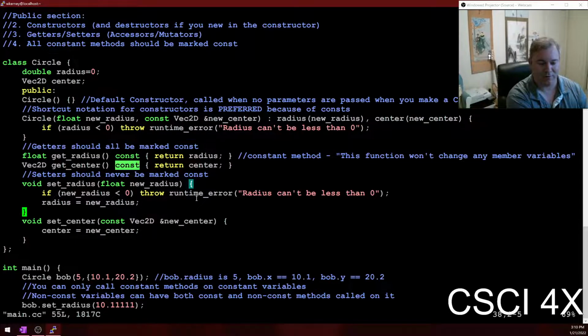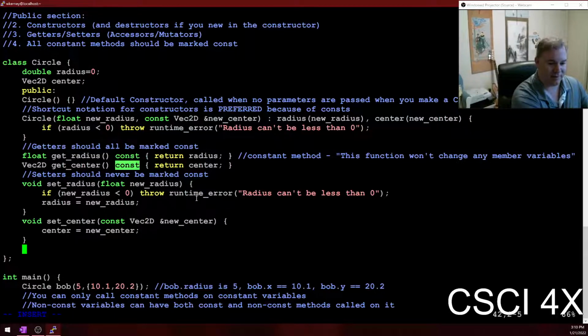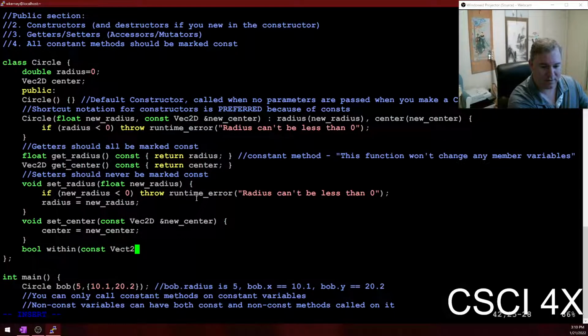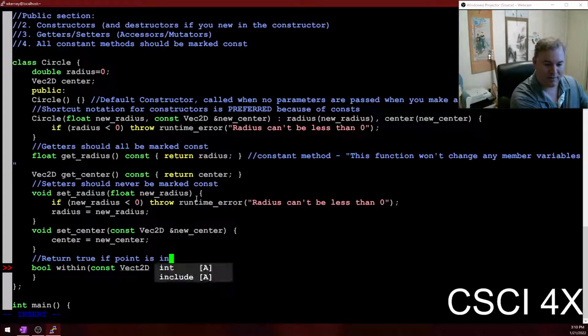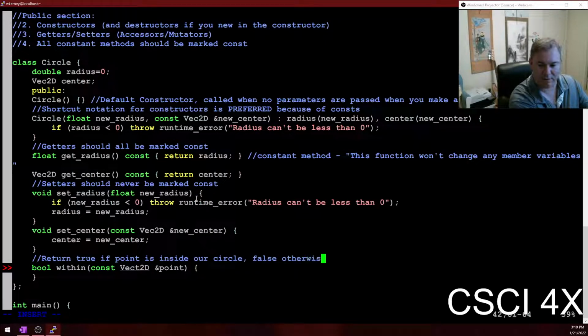So, for example, for the next thing we're going to do, we're going to be making a function called within, and it's going to be taking a const reference to a point, and this function is going to return true if the point is inside our circle, false otherwise.